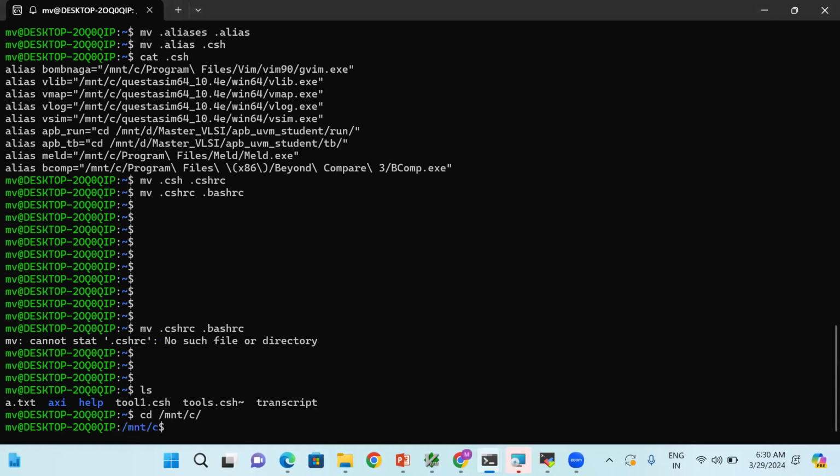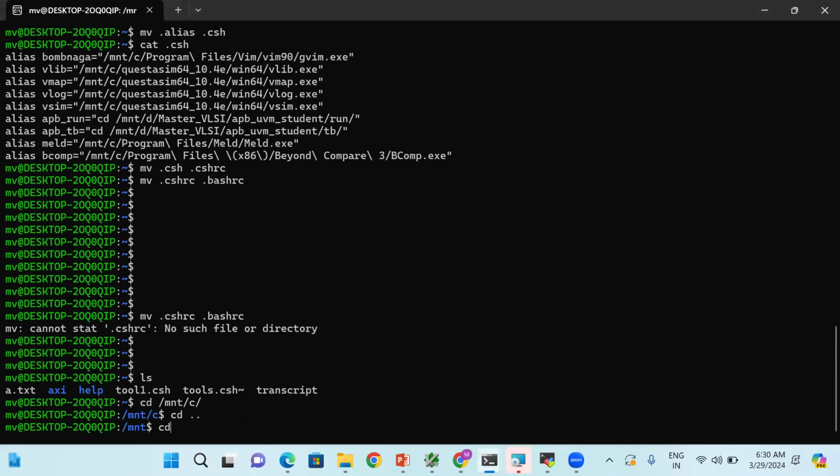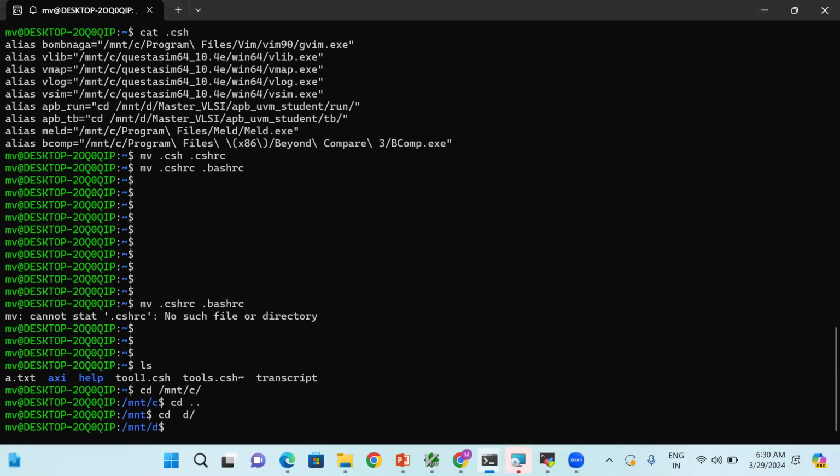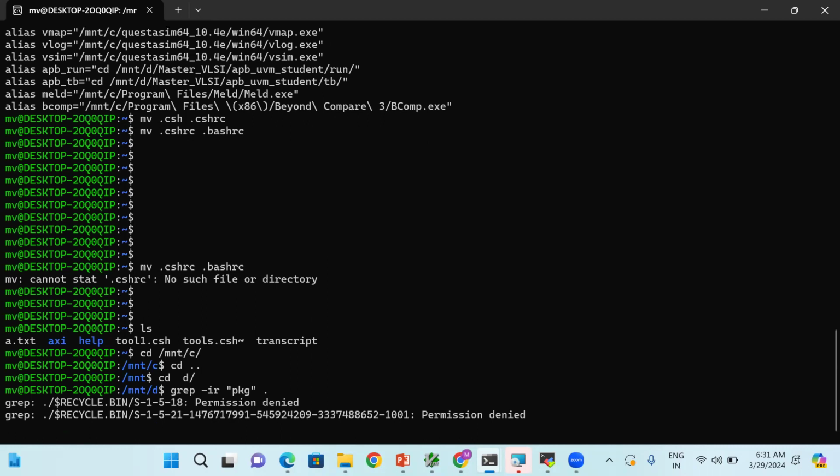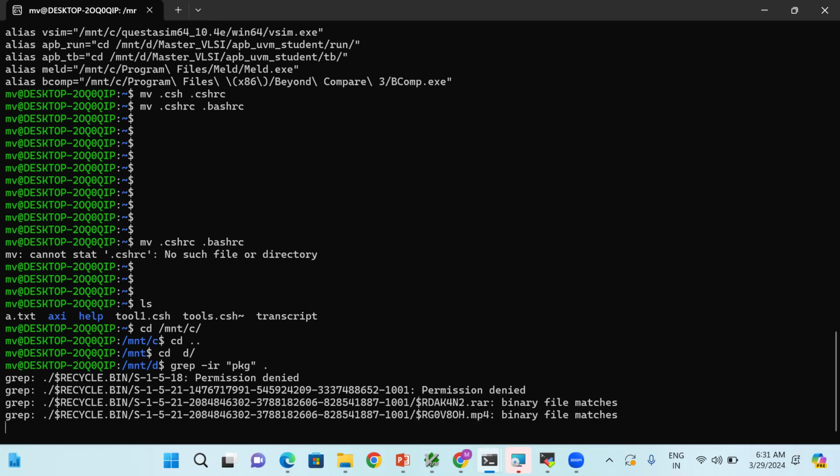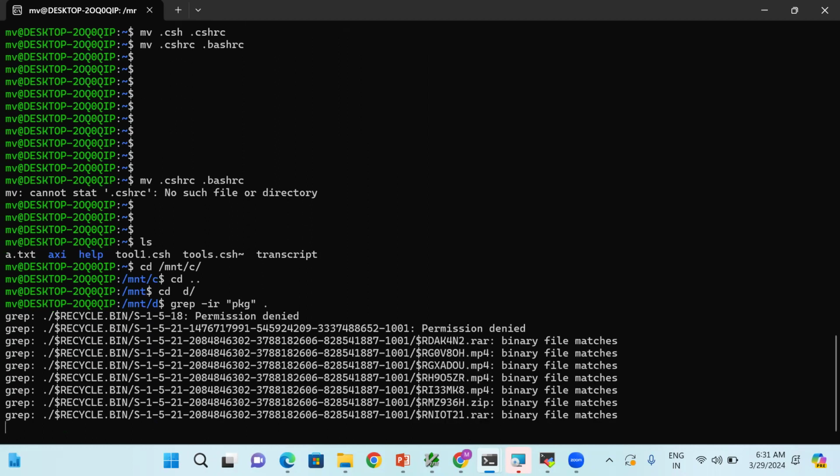Now you are in the C drive. Now you give grep here. I'll go to the D drive and search for a word, PKG. Is the word available? Automatically it will show. See, in Windows, from Linux, I'm getting my work done.